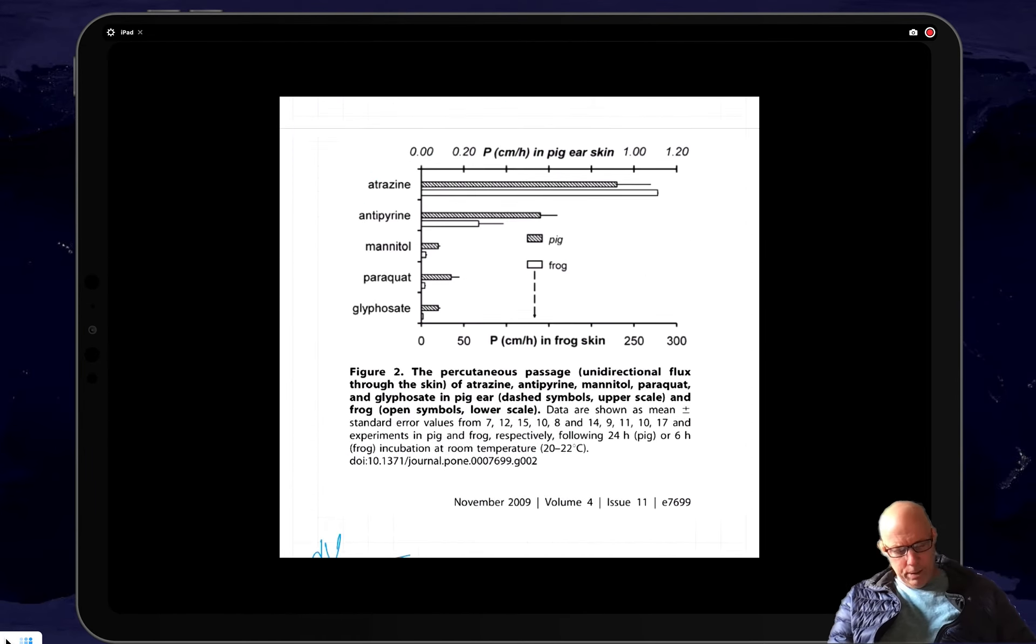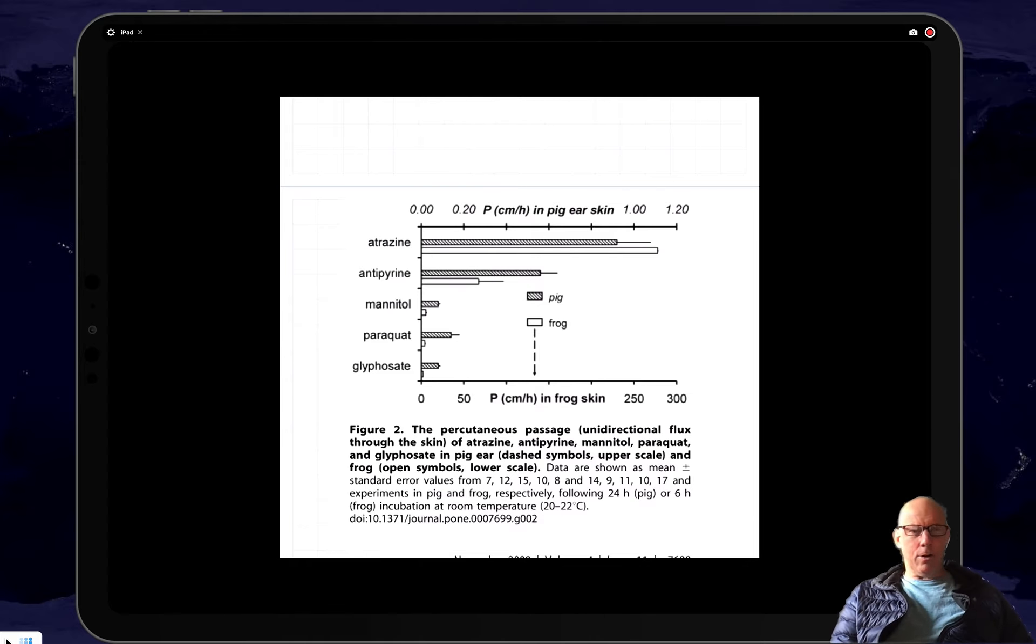So that's what this permeability P is. How is that measured? It's measured using things like I told you about earlier. You're going to notice, if you're paying attention, that the units here are different than the ones that I have down below. And that is an unfortunate side effect of the fact that there are various ways of writing this. You could write the water flux as a permeability times an osmotic pressure, but there's another way of doing it where one writes a different permeability times a delta C, where the delta C is the concentration gradient or concentration difference between inside and outside of salt. And that means that P itself has different units. I'm just acknowledging that.